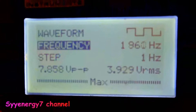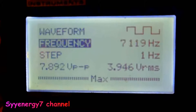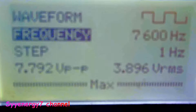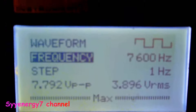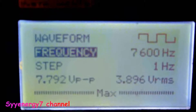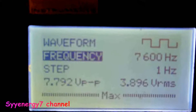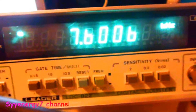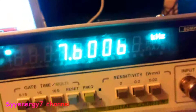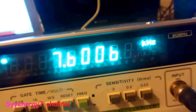Let's bring it up to a higher frequency. I forgot I'd post this because I was curious if this cheaper stuff was actually really accurate. So that's 7,600 hertz. You know, if this had an amplifier — but then again, the amplifier might ruin the crispness of the square wave. It looks like 7,600 hertz point 6, but let's give it a little bit and see if it settles down. Even if it doesn't, that's still pretty damn good.